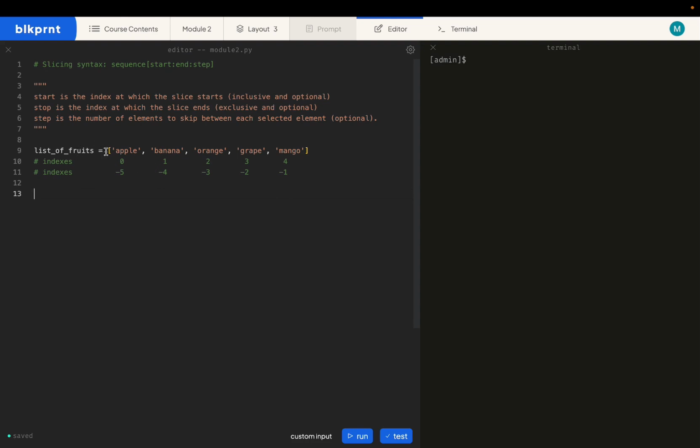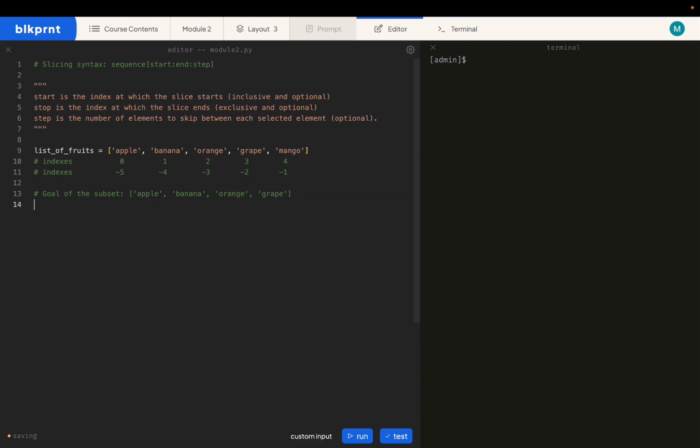So let's say in this subset, we want to include apple, banana, orange, and grape. So let's go ahead and actually create a comment, and it will say goal of the subset. And we'll go ahead and paste the subset that we know that we want to get.